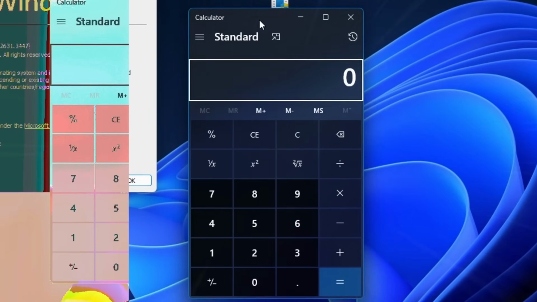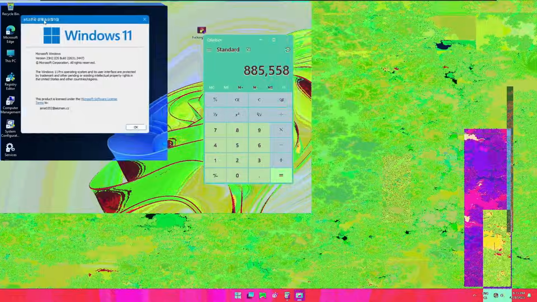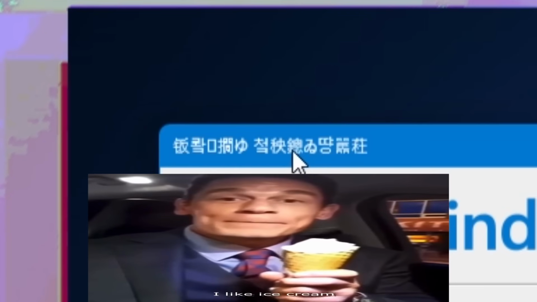So it is still opening the Explorer for some reasons. And oh my god, we got the calculator. Okay, that's crazy. Yes, it can change the titles of each window. There's some weird Chinese text, or I don't know which language this is. It's probably just gibberish, you know. Okay, so I'm still getting calculators.